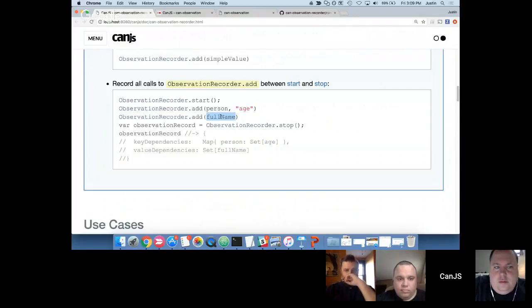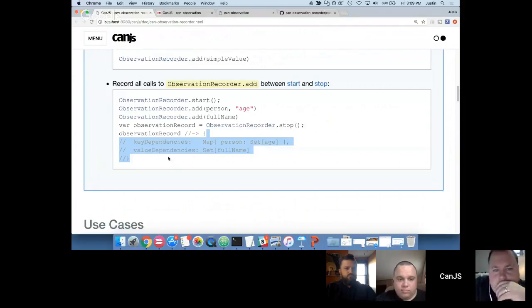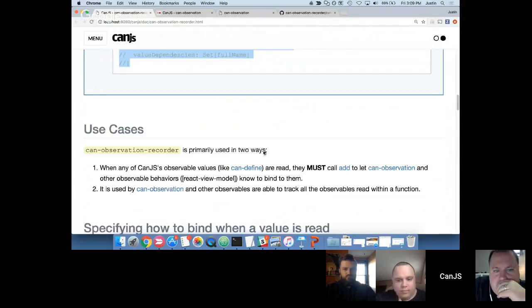And any value dependencies are just in a set as value dependencies. So with this, Can Observation is able to bind on all of these and know when any of them have changed and update its value.